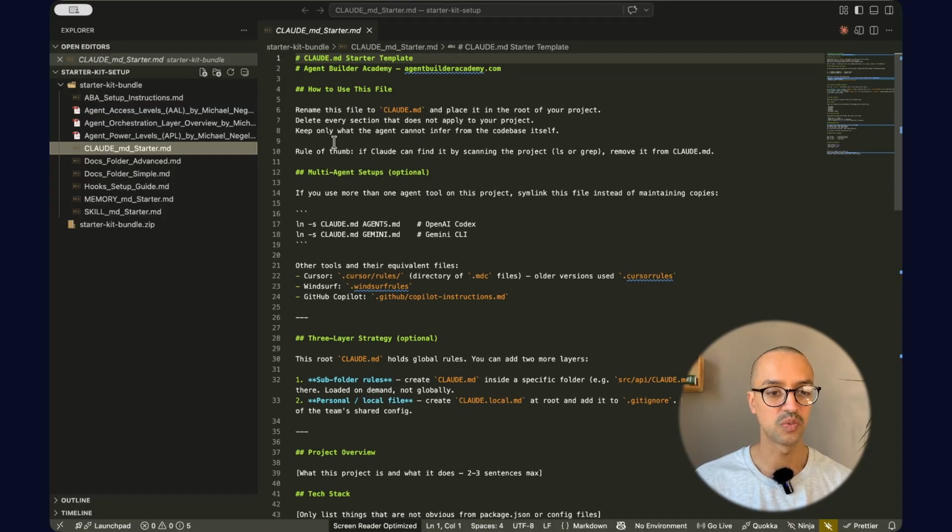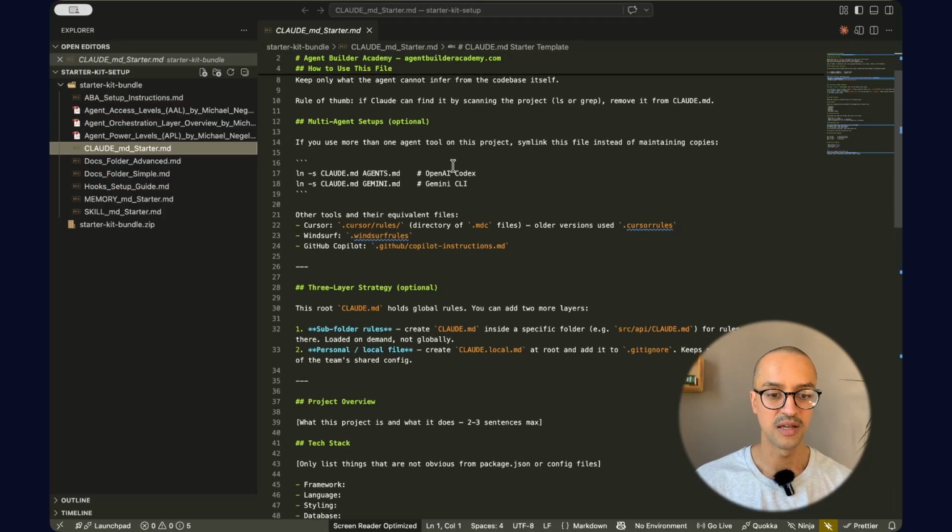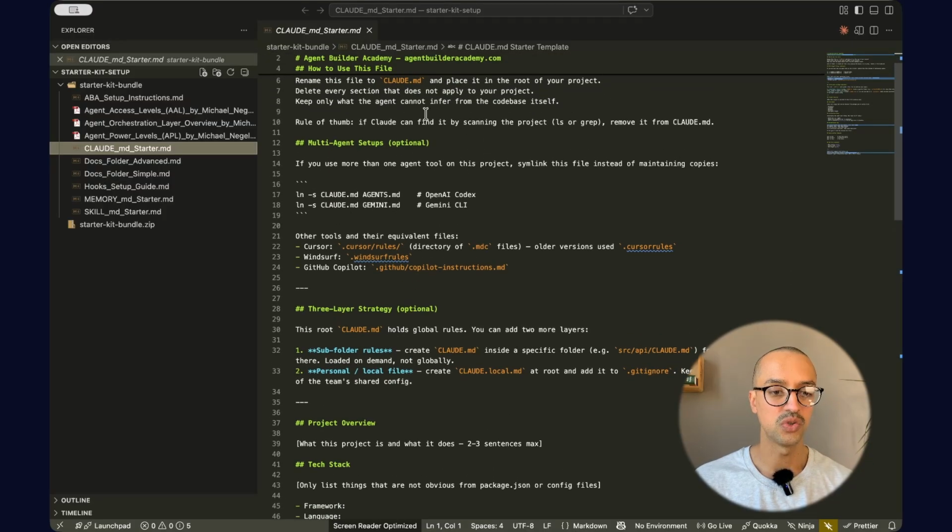To keep it short, we want to show you how to use it. Basically, you have to name it Claude.md. You want to know exactly what to add there. You do not want to put a lot of information inside that file. Again, we want to keep it compact and simply point towards any important information within your project.